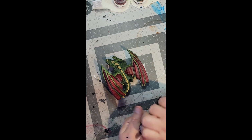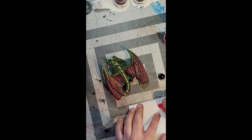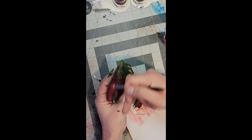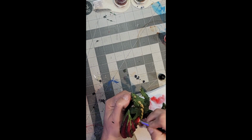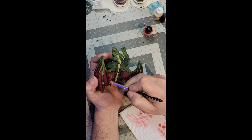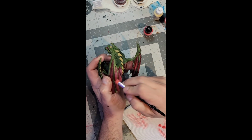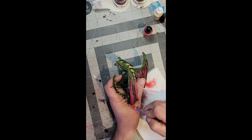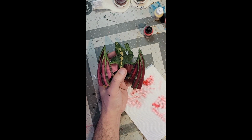Now we continue with the dry brush, but this time using a lighter red for the wings. Notice that I'm dry brushing only the top of the main veins, avoiding the recesses and maintaining their shadows intact.